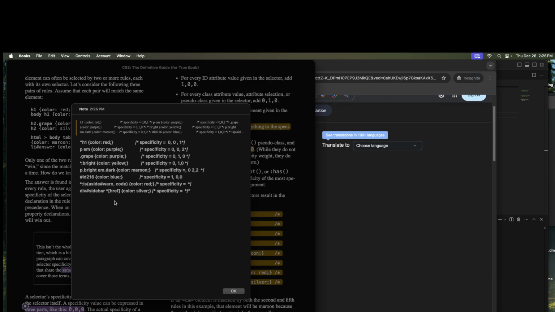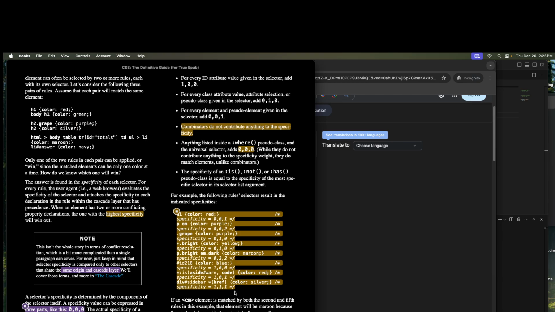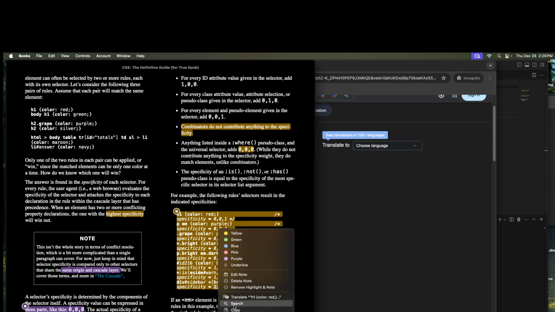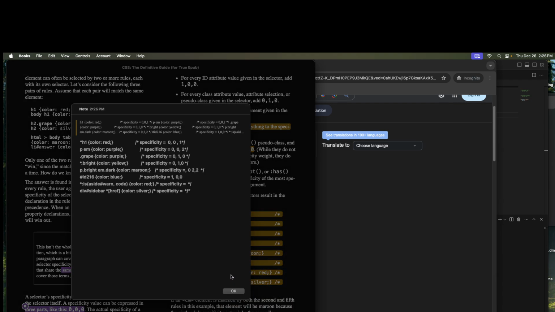So div is like the HTML element. Then I have an ID. And then I have the universal selector. This is class. This is attribute. No, this is ID. This is the aside, hash.